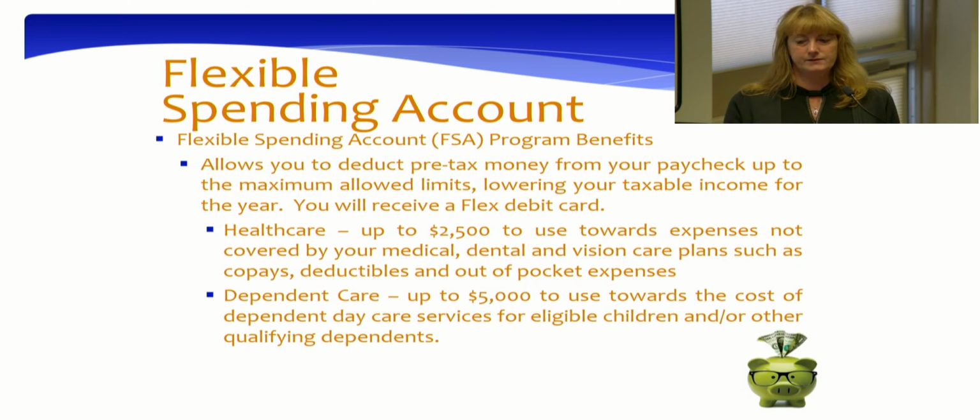A flexible spending account is available for you to enroll in, and that allows you to deduct pre-tax money from your paycheck up to the maximum allowed limits, lowering your taxable income for this year. You will receive a Flex debit card for this benefit option as well. For the healthcare flexible spending account, you can deduct up to $2,500 to use towards expenses not covered by your medical, dental, or vision plans, such as your deductibles, copays, and out-of-pocket expenses. For the dependent care, you can exclude up to $5,000 to use towards the cost of dependent care services for eligible children and other qualifying dependents.